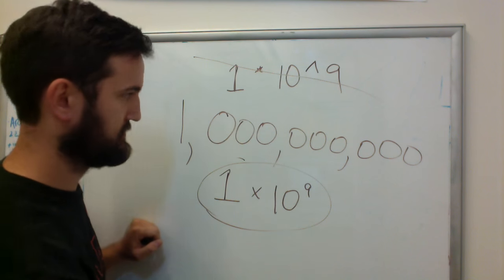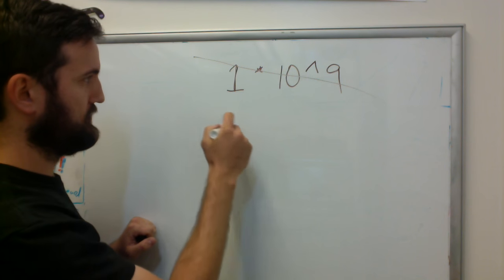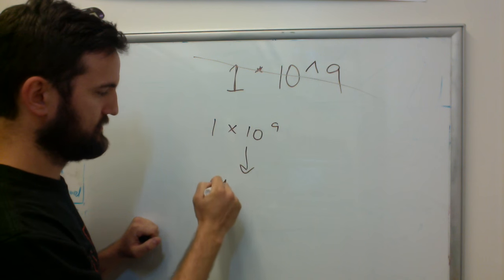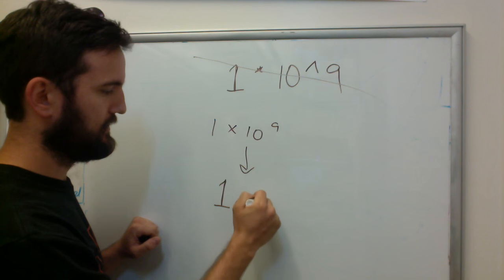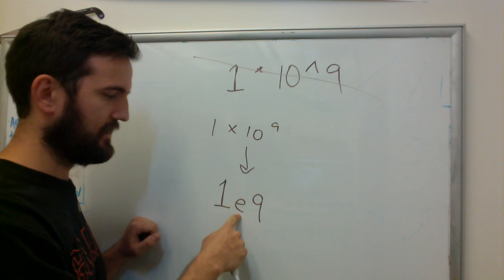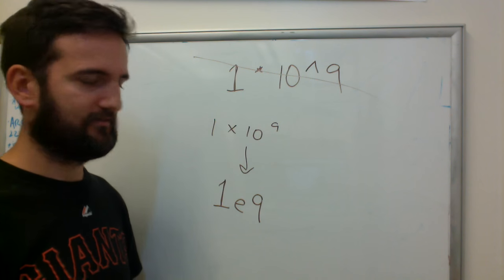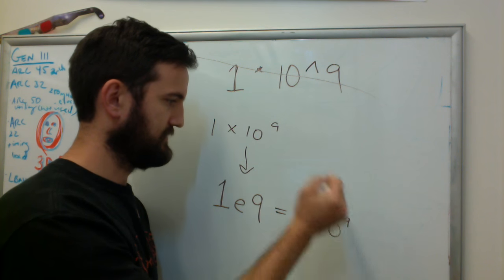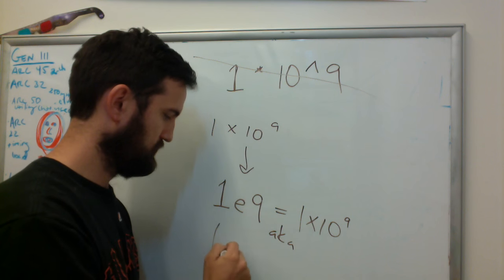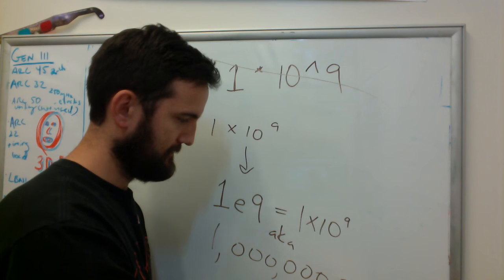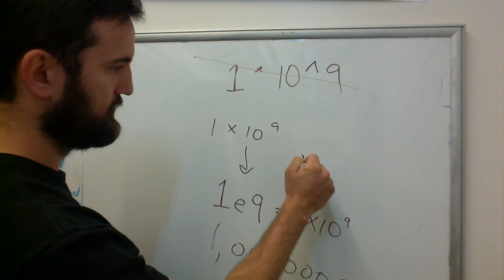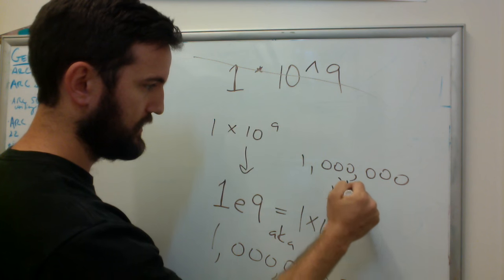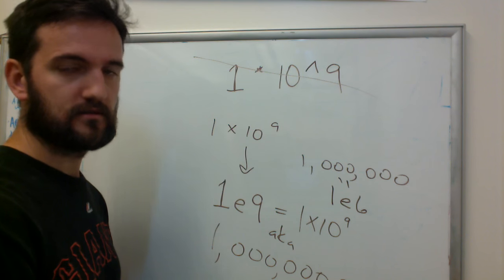What you want to do is, you want 1 times 10 to the 9. You want to represent a billion. For the lab, you represent this as 1E9. Unless I'm mistaken, I think the E might stand for exponential, I'm probably way off there, but you'll see this notation on your calculator too. So this is the correct way. This is equal to 1 times 10 to the 9, aka 1 billion. Same thing, if you want to do 1 million, which is a 1 with 6 zeros after it, this would be equal to 1E6. So I hope that helps you a little bit.